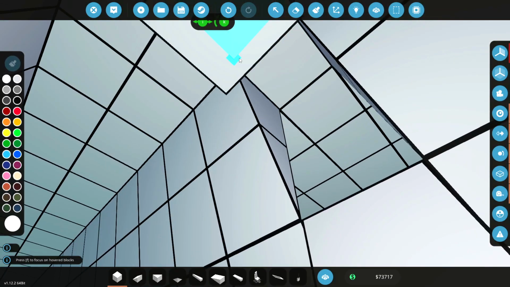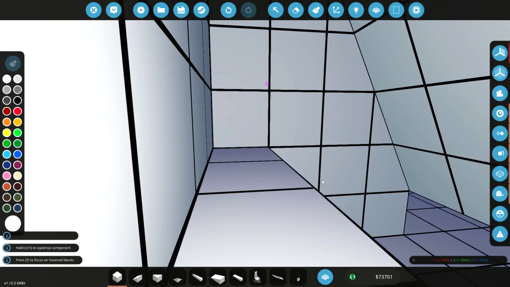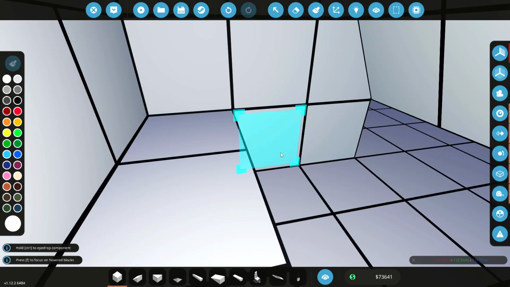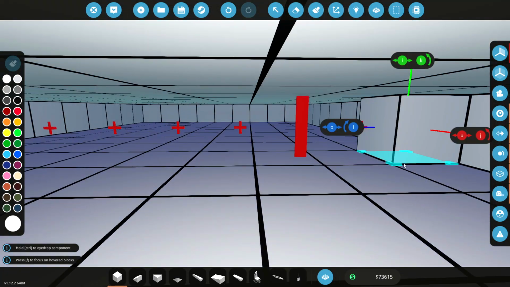Awesome. All the way up to the top. There we go. I am doing it on both sides. This is all fine. And we're going to extend that down to there and there. All right, cool. I'm then going to split it down the center as well.